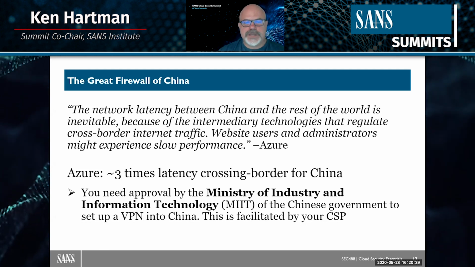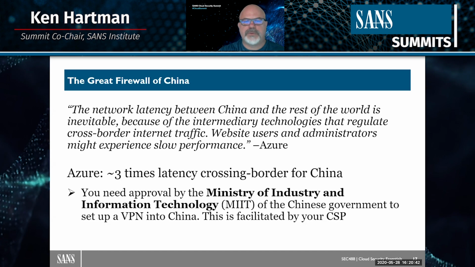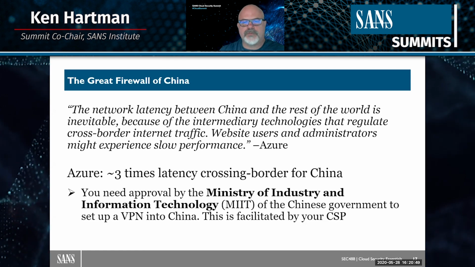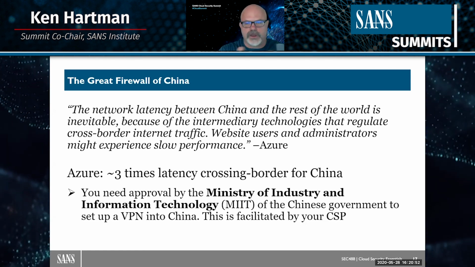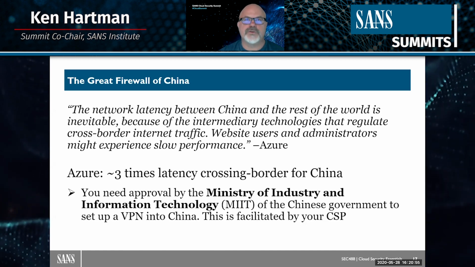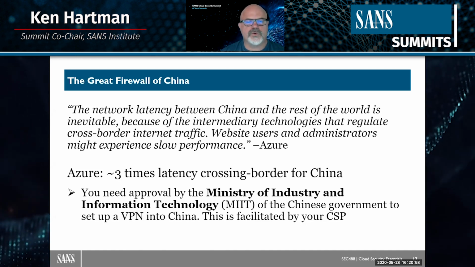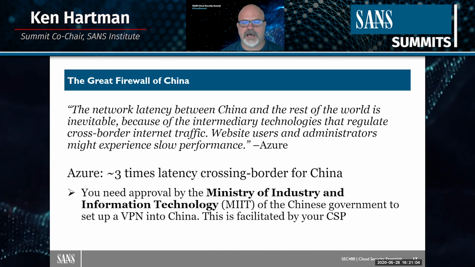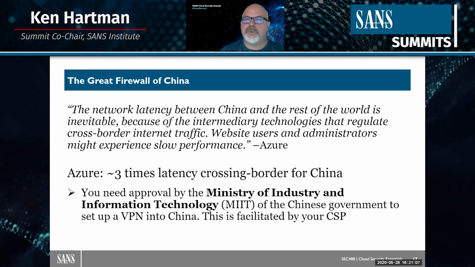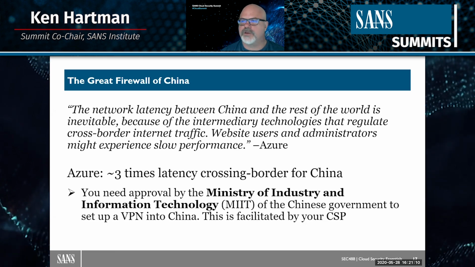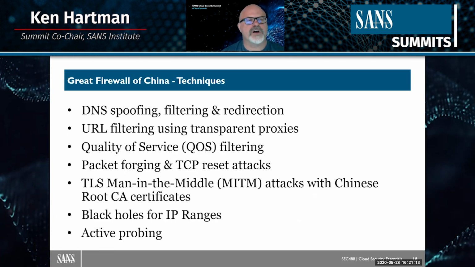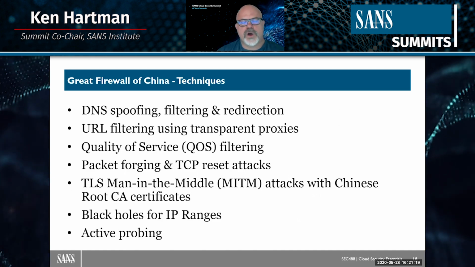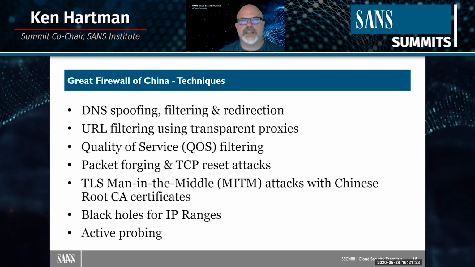Now, you can have a VPN. So even though you can't do VPC peering between your Azure or AWS partition and the China partition or the Azure instance in China, you can do VPNs. But you do have to, according to the documentation, get permission from the Ministry of Industry and Information Technology. And those VPNs aren't always guaranteed to have connectivity. And I'll talk about that on this slide, where I'm going to cover the different technologies that the Great Firewall of China uses. So as a firewall, it is essentially a man in the middle.